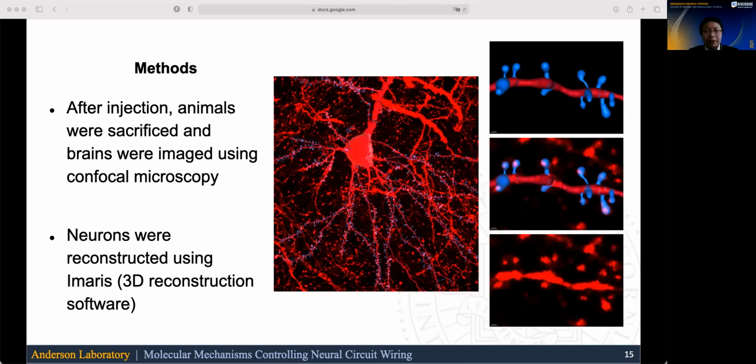And so to answer this question, we injected the Cre recombinase virus into the genetically engineered latrophilin 2 conditional knockout mice. And we utilized two groups, one knockout and one control, in order to determine if there were any differences. And after retrieving and sectioning the brains, neurons were imaged using confocal microscopy. And in particular, we focused on the deep and superficial regions of layer 3 of the MEC, with a primary focus on the pyramidal neurons. These confocal images were processed and reconstructed in Imaris, which is a 3D reconstruction software.